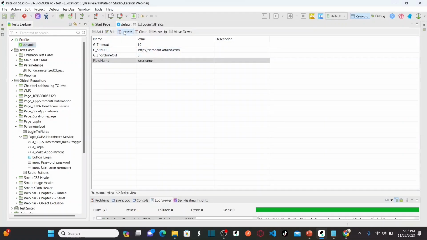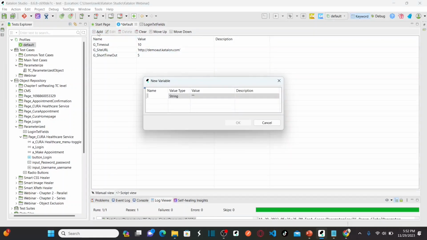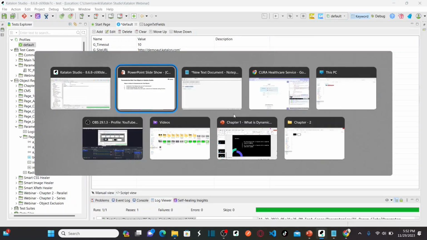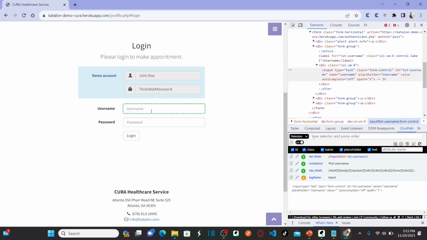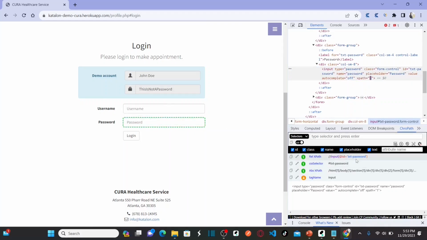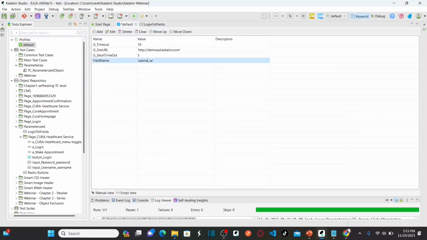Here, I'm going to create a global variable called fieldName, and this is a string. I'm going to pass the default value as username, because if I want to type any text under username, the value should be username. If I want to type any text for password, the value should be password. So I am passing the default value as username.